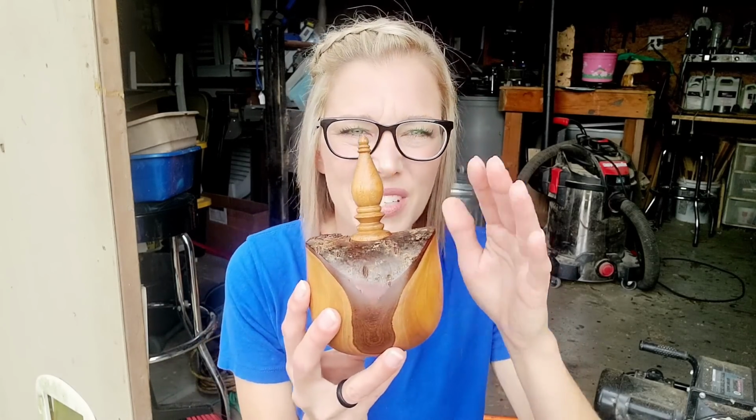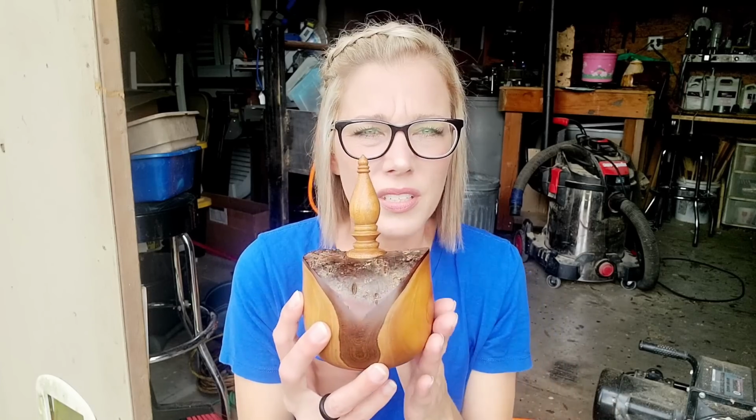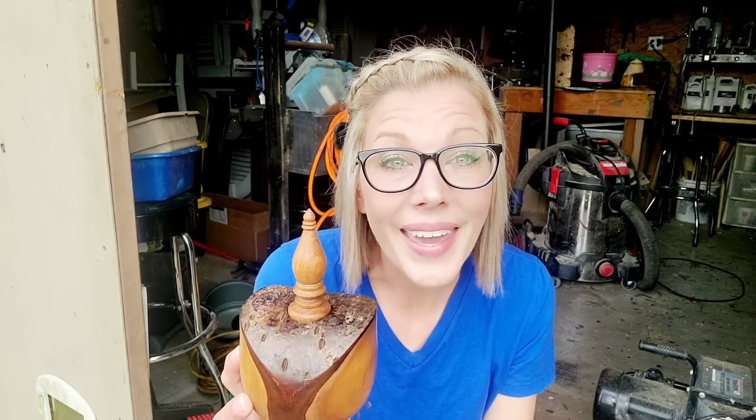You can get that at Hobby Lobby, or I will put the links for them in for Amazon down below. They come in several different colors and they're really fun to work with. I'm not great at finials. I am still unsure about the proportions of this finial to the size of this. My husband says it looks fine, and I know that I struggle in that area, and that is okay.